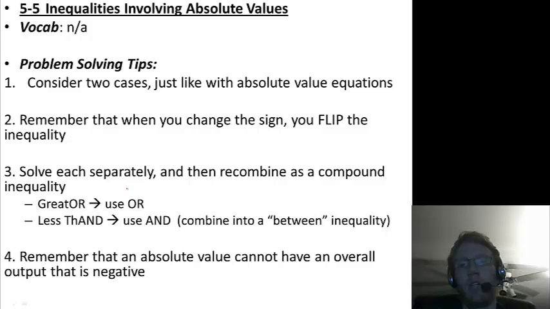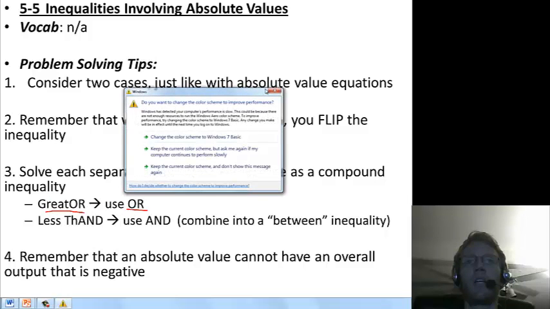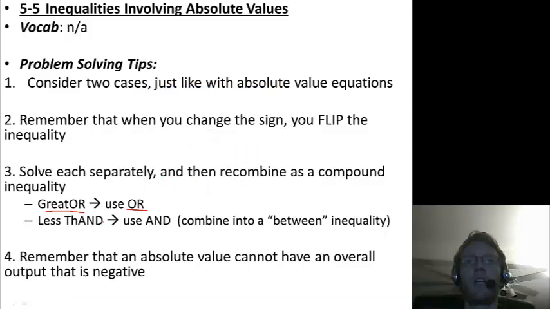And then when you branch you have two inequalities, so it becomes a compound inequality, and you have to know whether to use "and" or "or" to connect those two inequalities. So there's a simple rule to remember it, and I'll try to describe why it makes sense. When you're solving an inequality that's a greater than, you use "or", so say "greater" and it sounds like "or". And if you're doing a compound inequality with absolute values and you have a less than, it sounds like "less than", so "and".